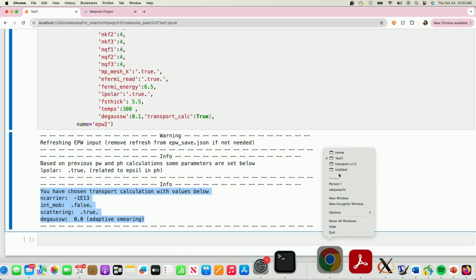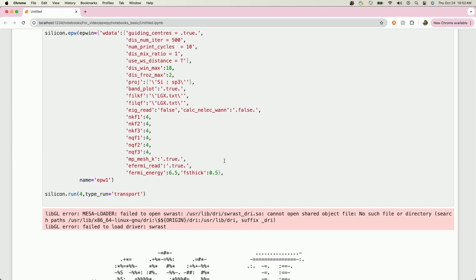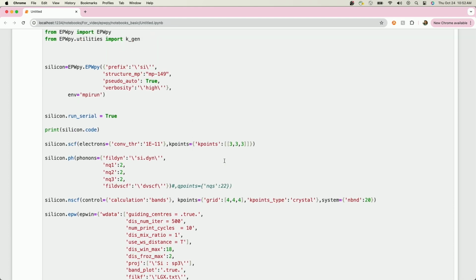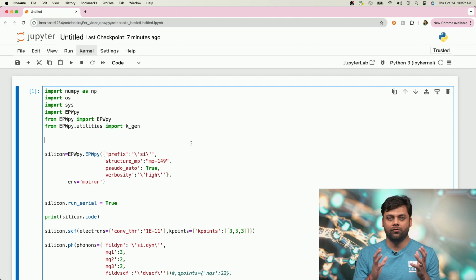Okay, so this is now the final part of the video where I'll talk about more magic tricks inside the EPWpy. And this is what we call the flow calculations. So up until now, you learned calculations which are based on pipelines, which are based on blocks, and which have magic numbers to make your life easy. But you can make the calculations even easier and more minimalistic with what we call the flow calculations.